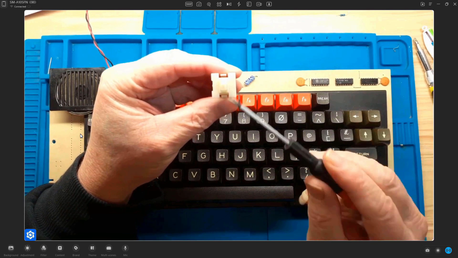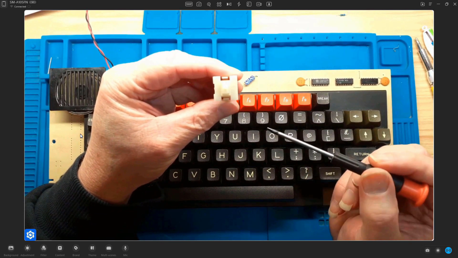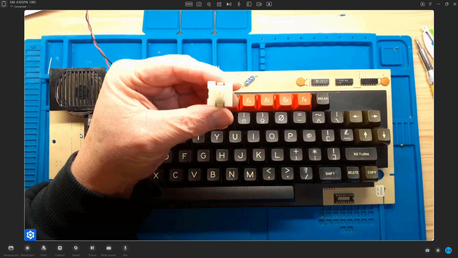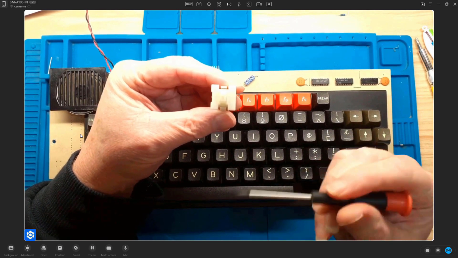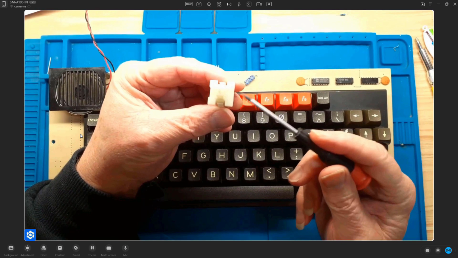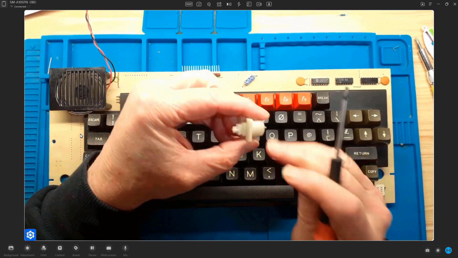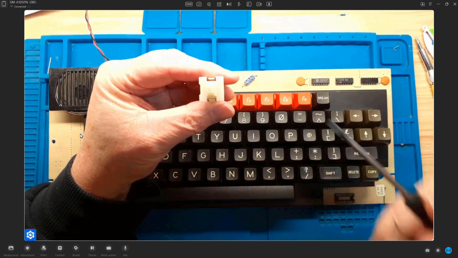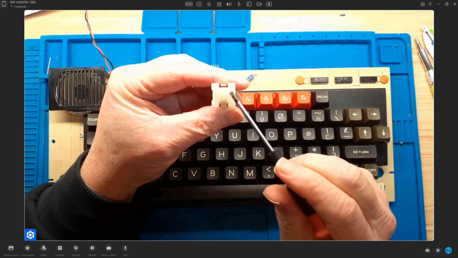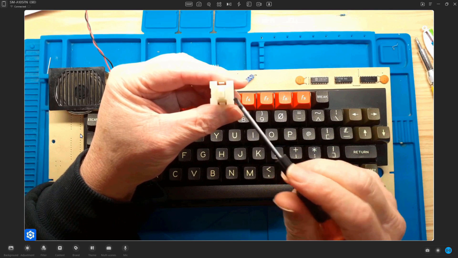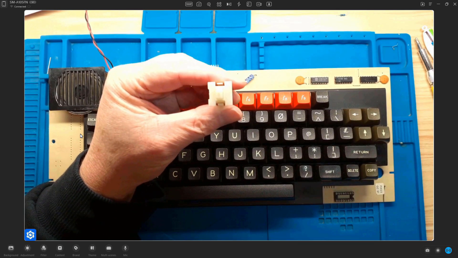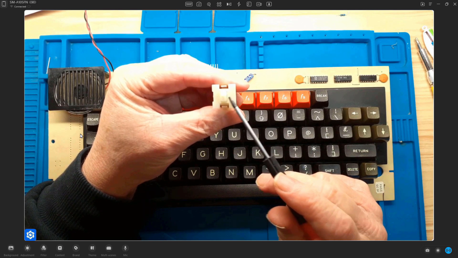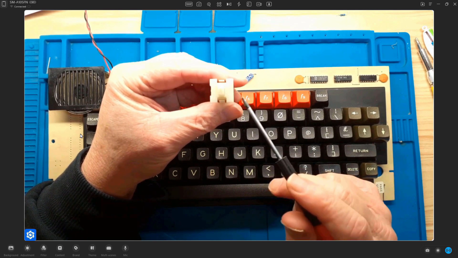So this will happen normally, actually, when you've got hold of a BBC and it's been in the attic for 20 years and hasn't been used. Tarnish builds up on these pins in here. But what a lot of people do is give you advice to actually squirt WD-40 down these keys. My advice, do not do that. Every time I've seen that done, it's ended up with a mush inside the keycap and all over the board.